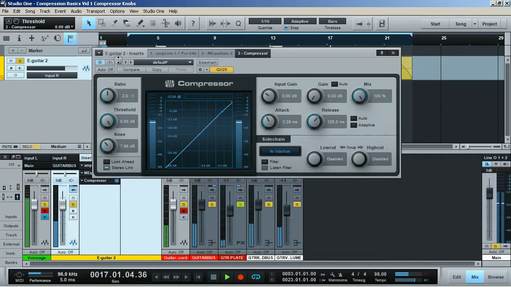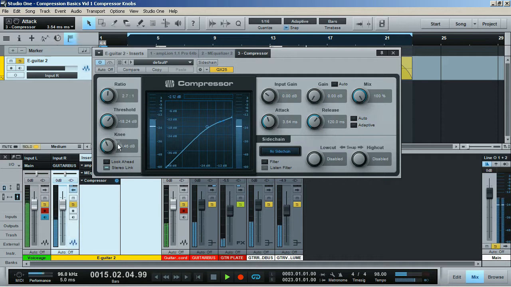All right, so you have threshold. Threshold of 0 is no compression, because the signal cannot go past 0 dB full scale. Then if you take it down, you can begin to get compression. And the ratio has to do with how much the guy turns the fader down. All right? And then the knee has to do with how the compressor behaves, its attitude towards the signal. The attack has to do with how long the compressor will wait before it starts compressing. And the release has to do with how long the compressor will take before it lets everything go back to normal.